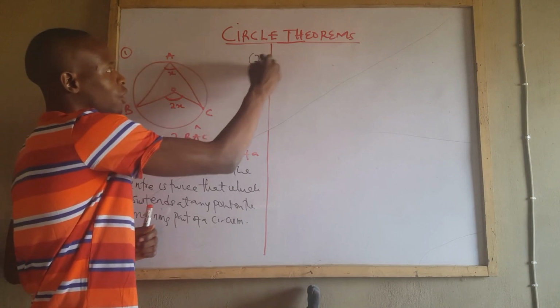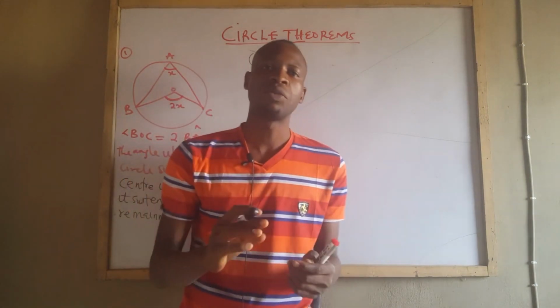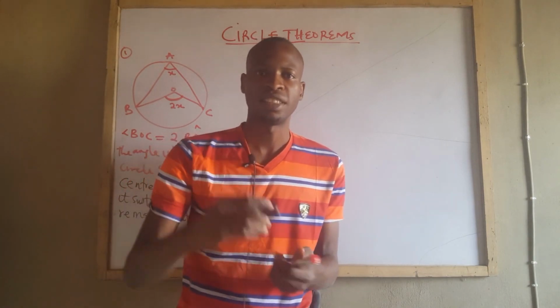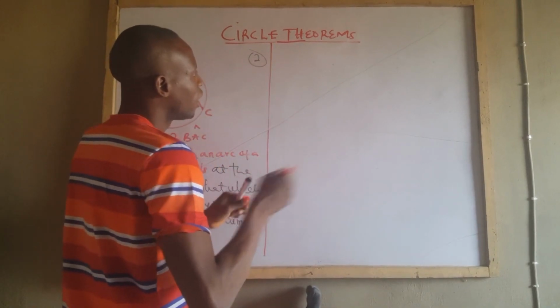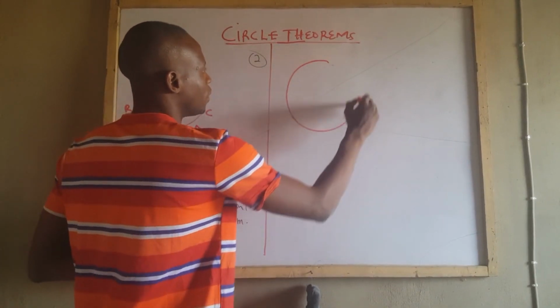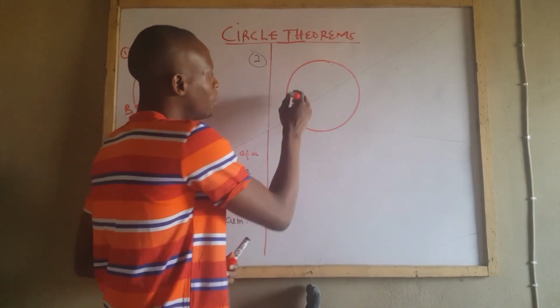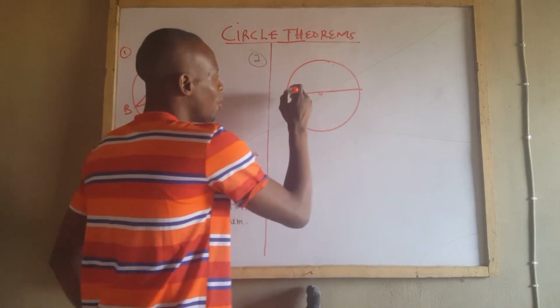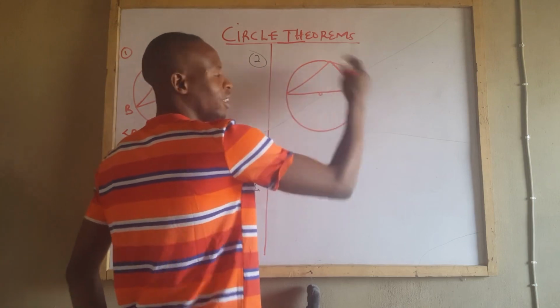Now let's go with the second theorem. The second theorem is very simple and short. That simply states that the angle in a semicircle is 90 degrees. The angle in a semicircle is 90 degrees. That is, we are considering another circle here. This is a circle. Okay? A semicircle simply means half of a what? Half of a circle. So that means I have this point as my point O as well. So whatever angle I have subtended at any point here is equal to 90 degrees.